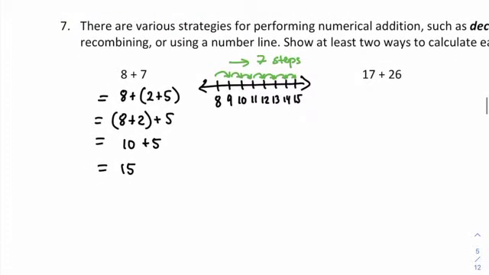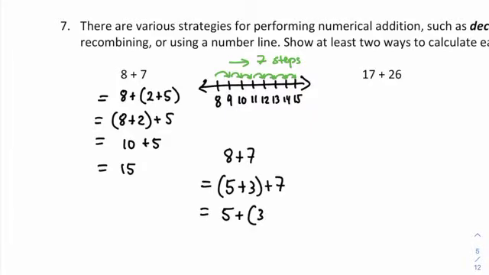Another way, this is at least 2 ways, let me show you a third way. You could start with 8 plus 7 and think of what you need to add to 7 to make a 10, and so break up the 8 in a useful way. So I could break up the 8 as 5 and 3. The associative property allows me to add the 3 and 7 first to get a 10, and then I can just add the 5 and 10 and get a 15, right? So there's a variety of ways to think about this.